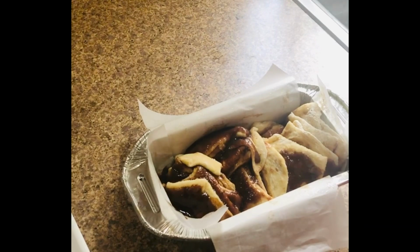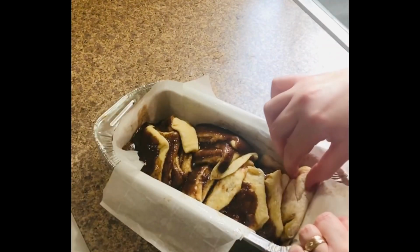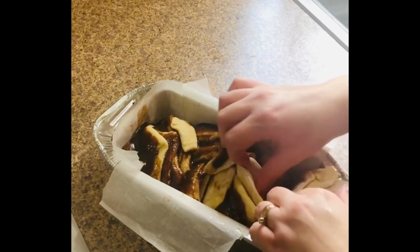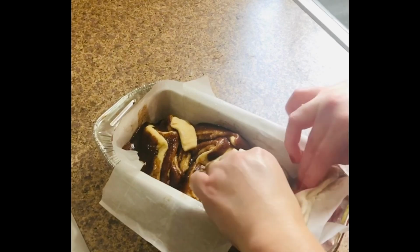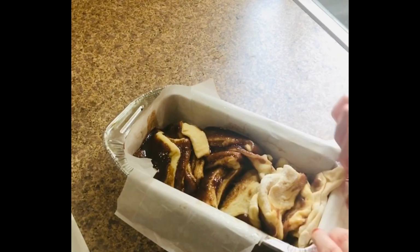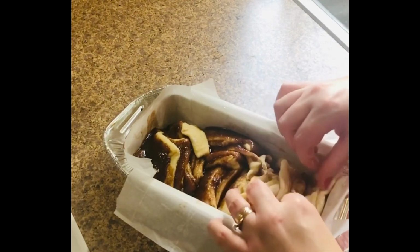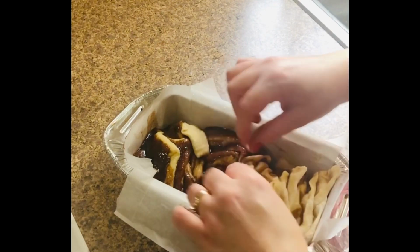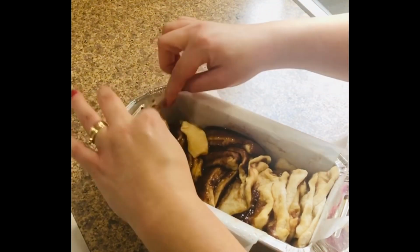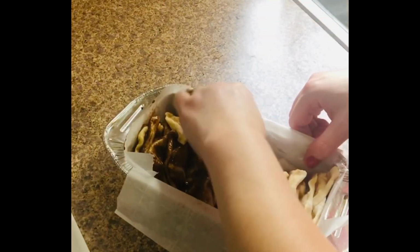So I got my mess cleaned up a little bit. So now you just kind of want to work with it, and you want to spread apart every layer. And it's okay if some has fallen down in there like mine. You're just going to have to work with it, and you want to spread every little layer. And I've got some going every which way. That happens sometimes. It'll still be good, I promise.